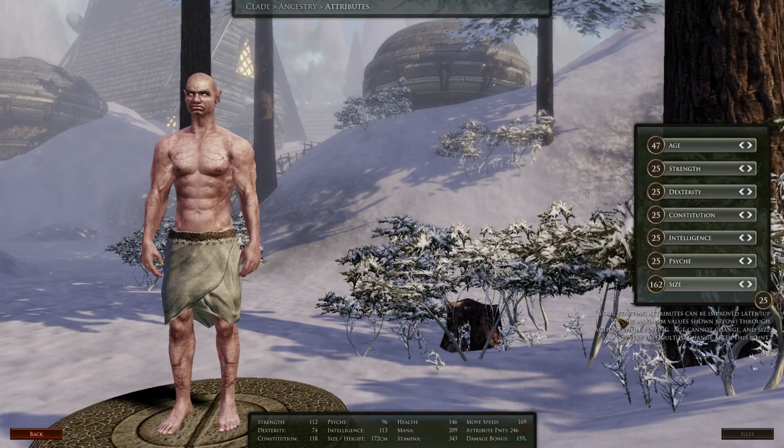Now, as we can read here, our starting attributes can be improved later. These are our starting attributes, however our age cannot change. So whatever age this character is, that's what it's going to stay at. And the size is very difficult to change, but it can be changed. So the only fixed part of this character will be the age. So I would suggest you pick 60, I'm going to pick 47 just for my own reasons.